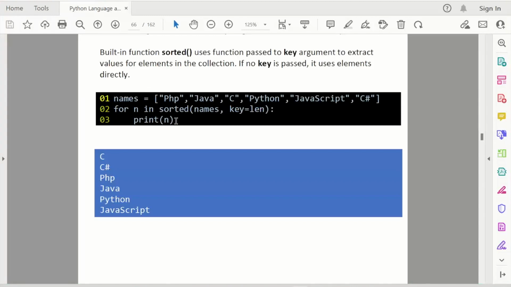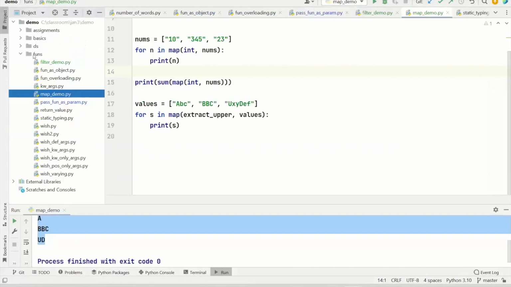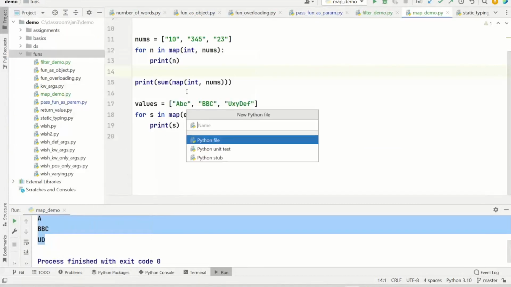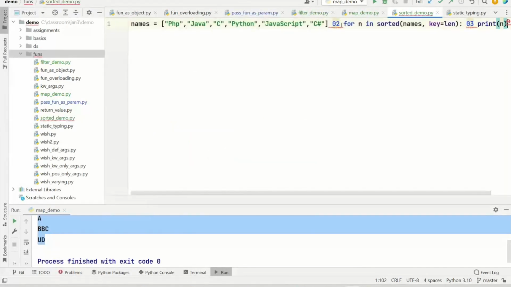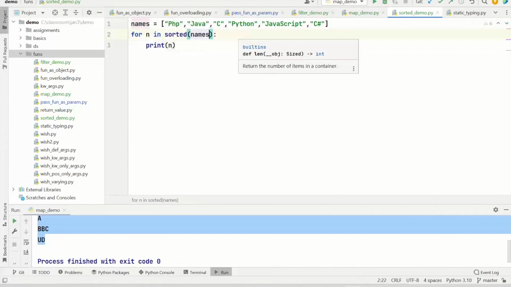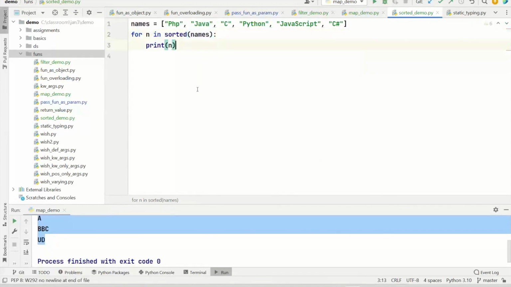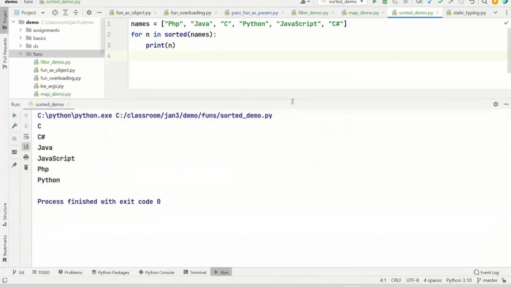Okay, let's put this. So I have set of names and I want to sort them. If you don't do anything like this, just go with the names and then try to sort, you're going to get the order like this.